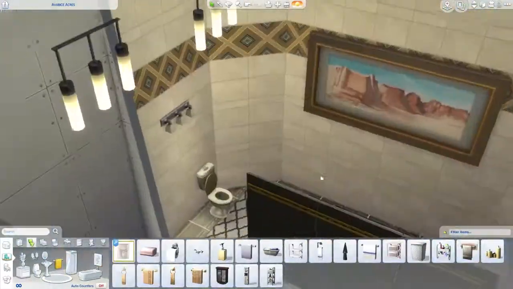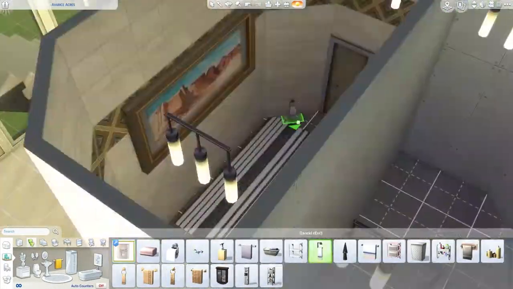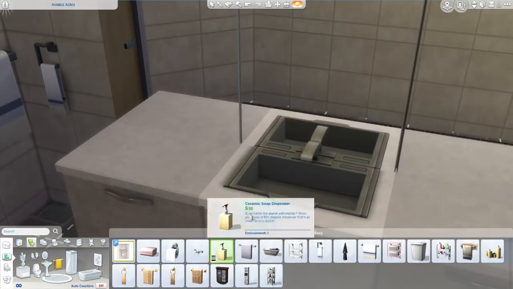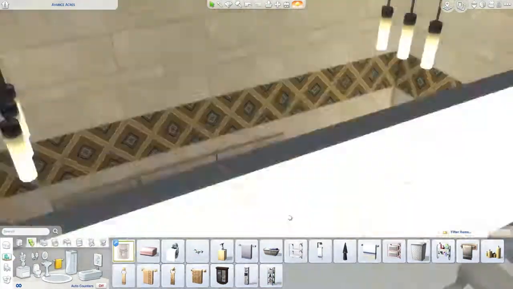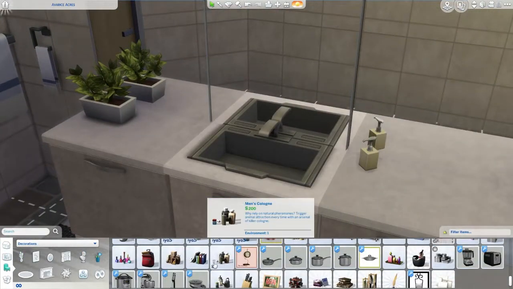That's why this build is only 4 floors tall, and I made the walls as tall as they could possibly be. I'm not too happy with how it looked, but I did want the build to be as tall as possible. That's why I made the walls as high as they were. So this is the bathroom.